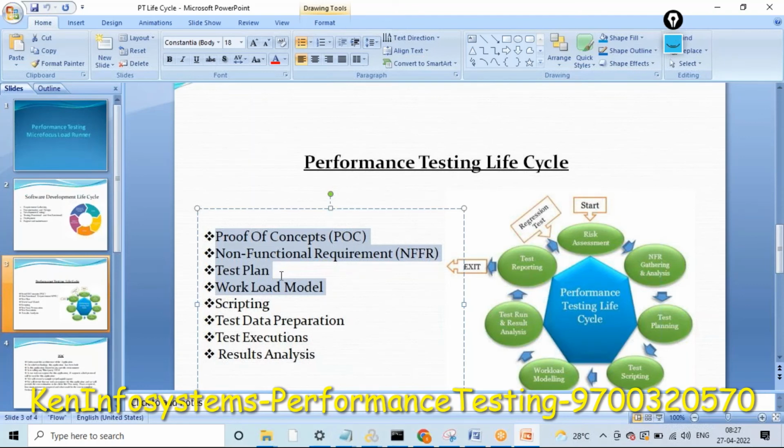If I cover these four sections, then later on comes the scripting, where the practical things get involved, like developing and recording a script, and applying the different concepts and scripting techniques. So it will be somewhat interesting. You can practice, and the execution also will be interesting: how exactly we run the load test, how exactly we gather the results, and how exactly we send the results to the application team. That will be discussed in these two phases. Okay, so it is clear, right? I will explain each part separately, and we'll take a separate class and discuss it.